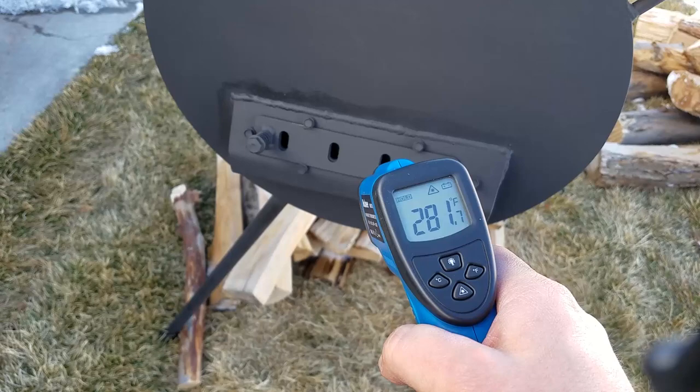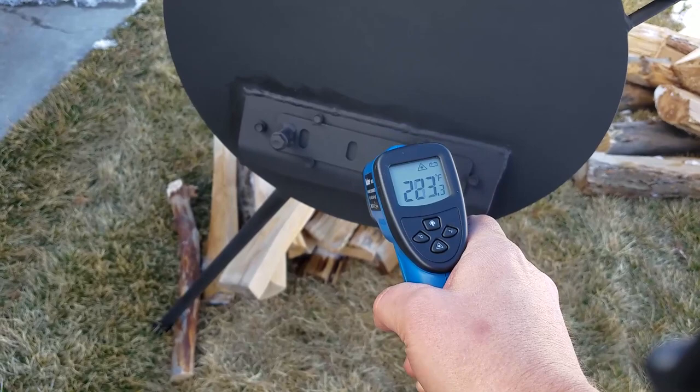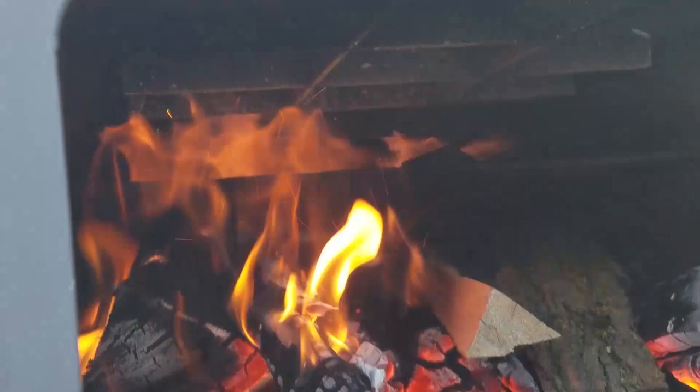For the sake of heating this up I'm going to shut this. Right now we're about 210-ish. I'm going to give that a few minutes and see if it heats up — I need that to bake in. This is a cool shot, just see the flames shooting right up around the baffle, right up.